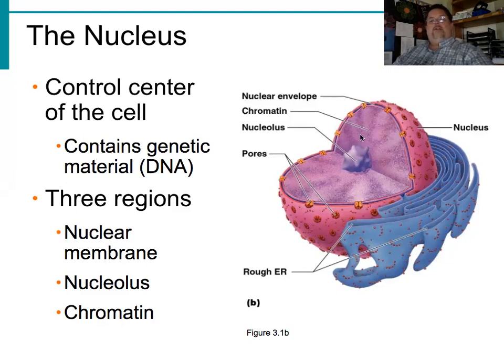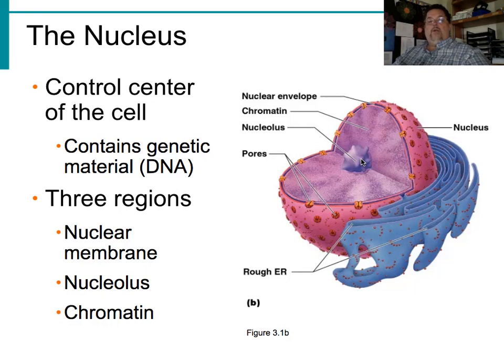So here we can see a nucleus. We cut off a part of it so you can see inside it. It would just be kind of this round structure. Here's a plasma membrane with the phospholipids and all that stuff. Inside it, you would have your DNA. It's called chromatin at the time, because you've seen chromosomes all coiled up. But when it's not all coiled up, it's just floating around as chromatin. So here you've got your chromatin.